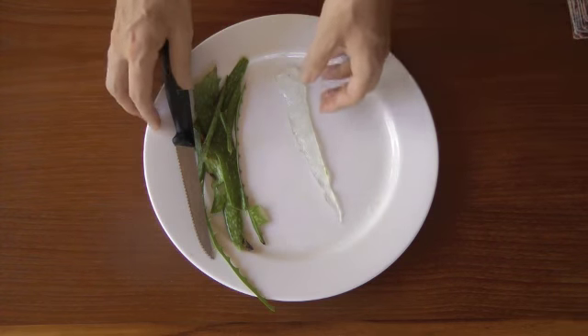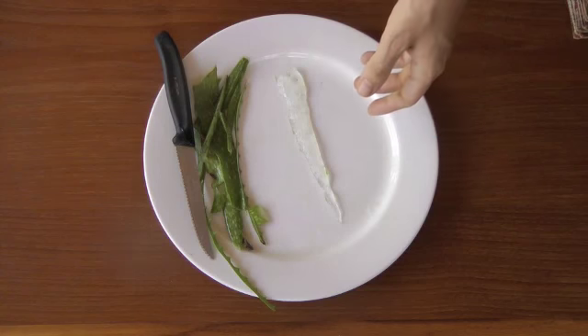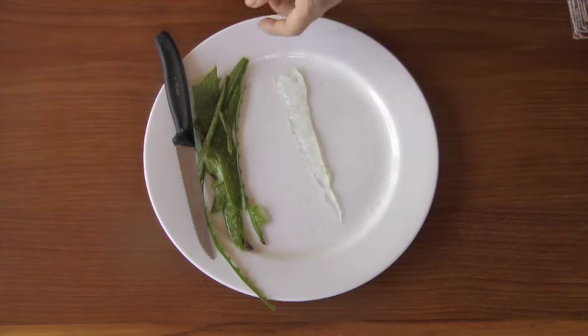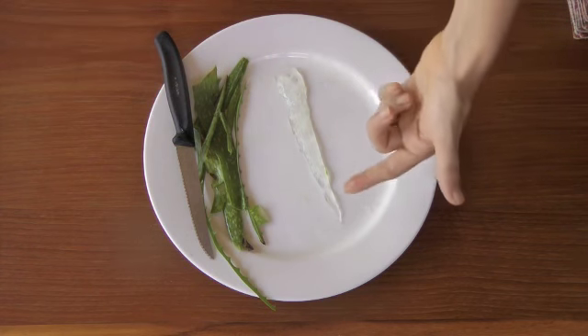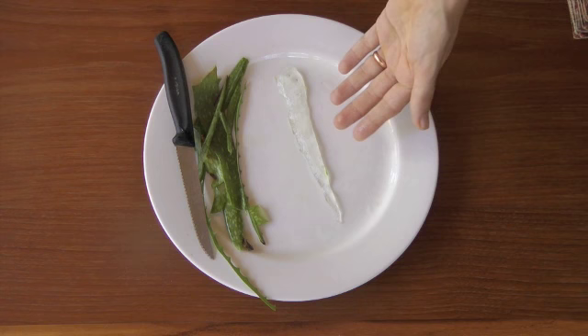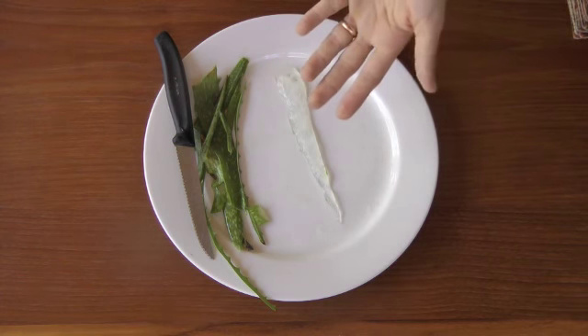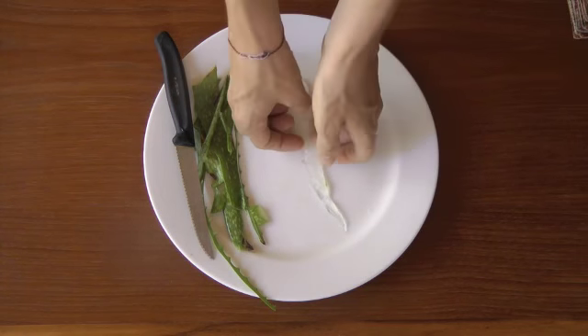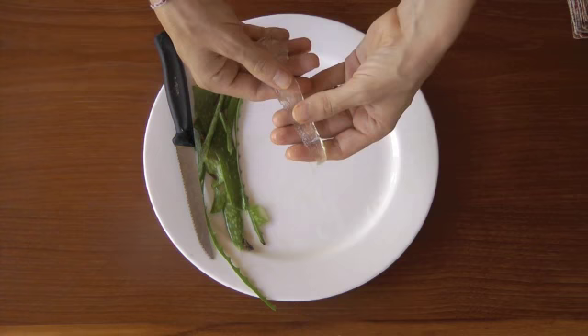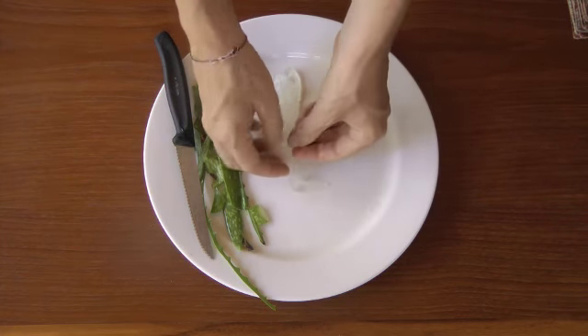You can discard the skin. This piece of gel is about six inches, or 15 centimeters long, and about one inch thick. If you're using a larger or older aloe vera leaf, there's sometimes a yellow coating on the gel — just rinse that off. Since you're applying it on your skin, you don't want it to stain your clothing or sheets. Make sure the gel you're using is completely clear with no yellow in it. It's usually just the outer bit of gel that's yellow, so just rinse it off.